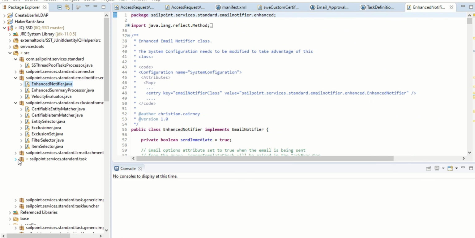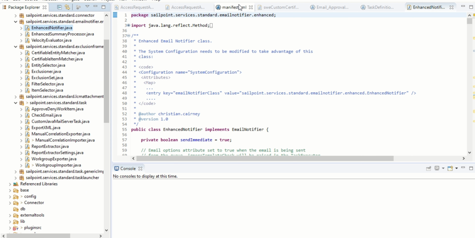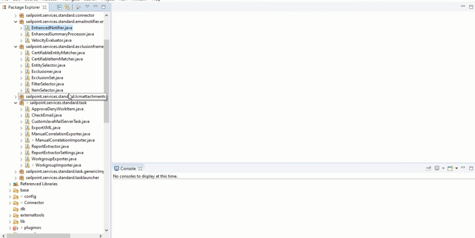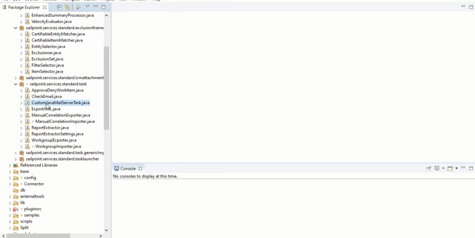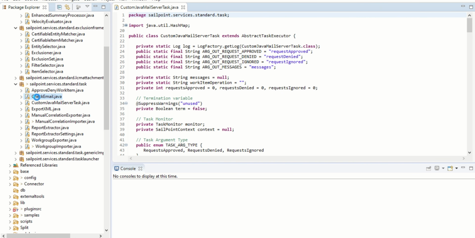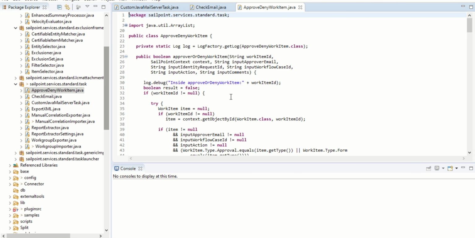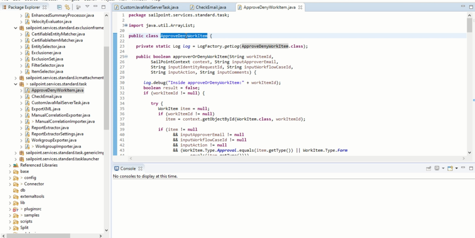Service standard task, yes. Let me close all this. So I was showing you that, right, the Java mail service, check email, approve and deny. These three are Java classes used by SailPoint, and you can see here we have created an approve deny work item.